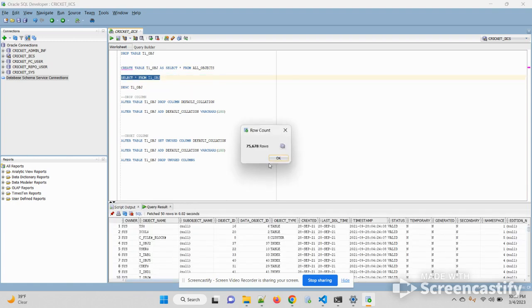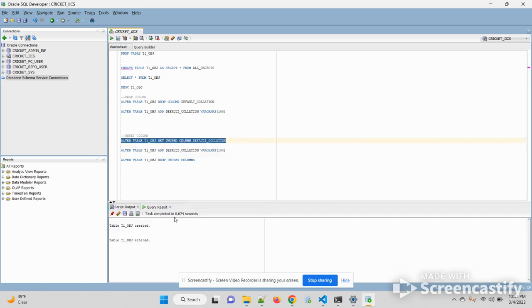Then I check the scripts. Again 75,000 rows have come. Then I'm saying, instead just go and run this command. See, here you can see the amount of time it took. It hardly took a second, less than that. Imagine where you have to spend around 1 or 2 hours, a couple of hours, dropping the column. And here in comparison, you just have to spend a few milliseconds or seconds, I would say.